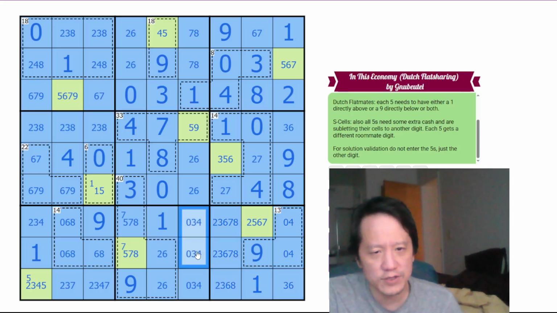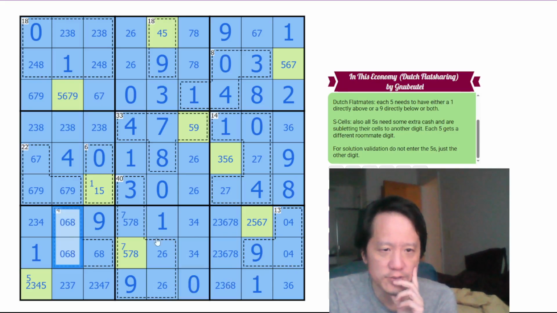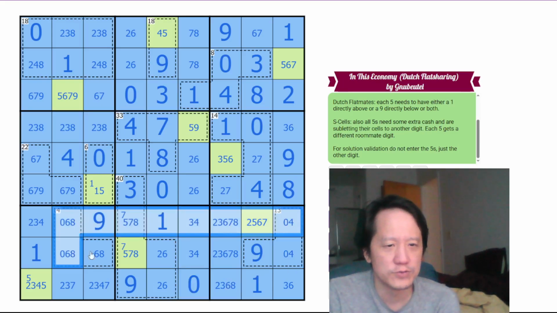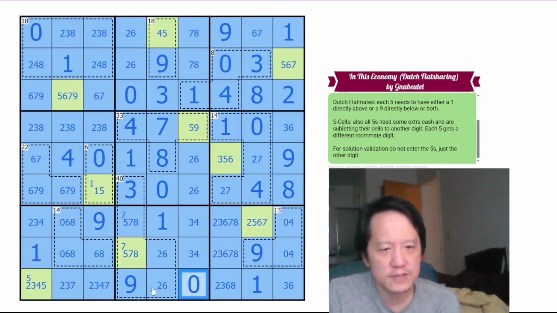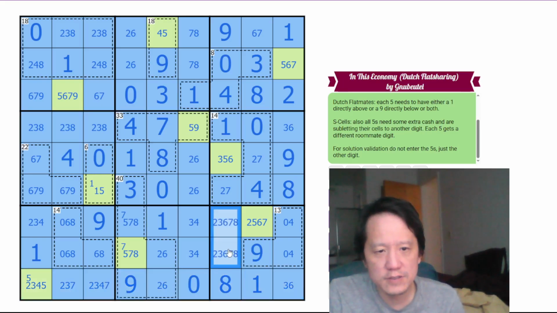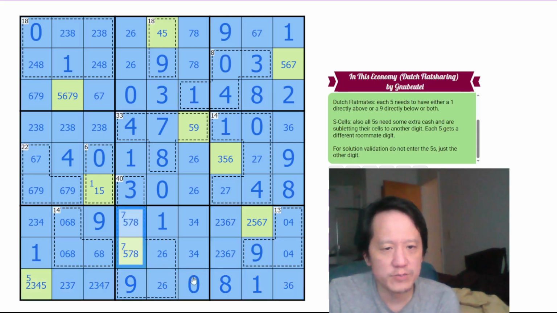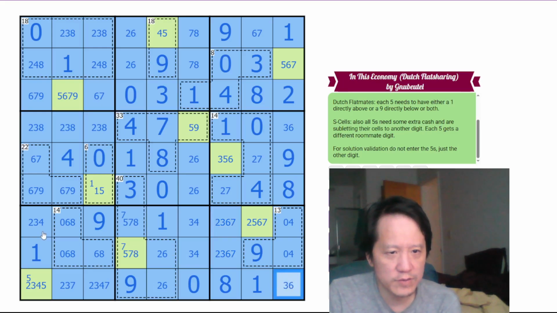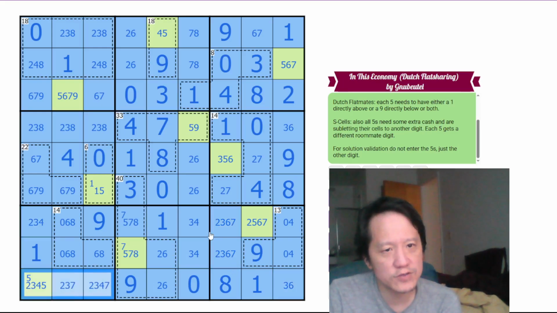I guess this would not be 0. So this has to be 0 there, because 0's here and 0's here in rows 7 and 8. But this is still very broad. This has to be 8 for the same reasoning because of this 8. 3 could be either of these, though. Or it could be here. 3 could be any of those. That's fine.